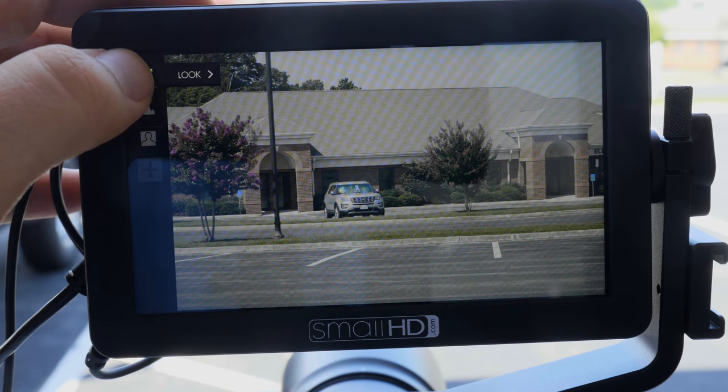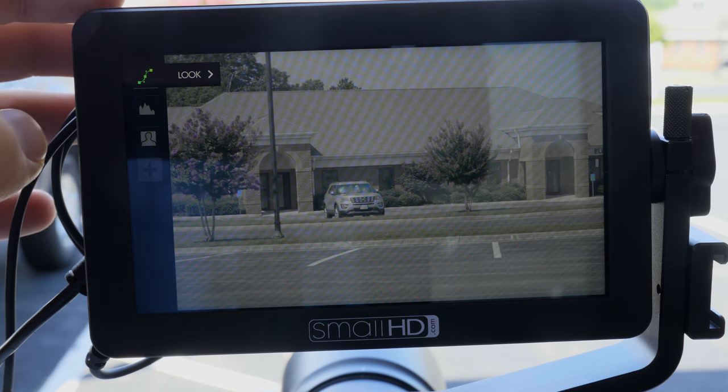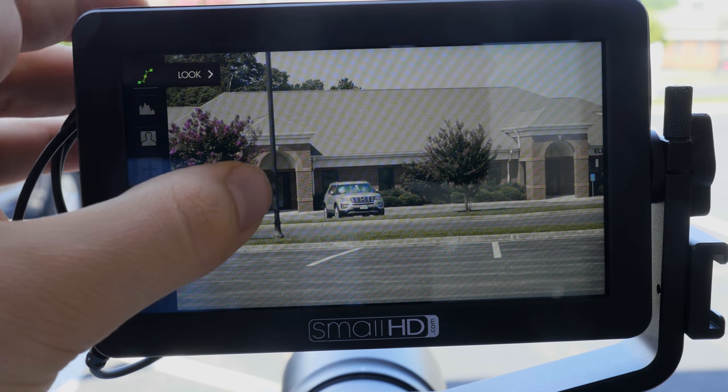I outputted a LUT to put in here — that's what we mostly use. We haven't really had the need to use other LUTs, but I've used the process and feel confident with it. Also worth noting: this will not read SDXC cards — you have to use SDHC cards.